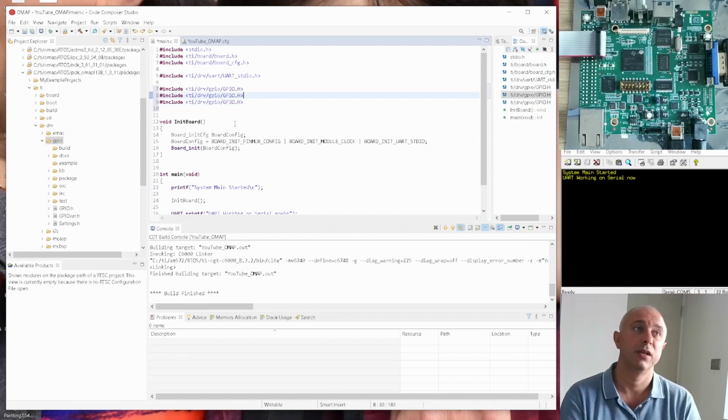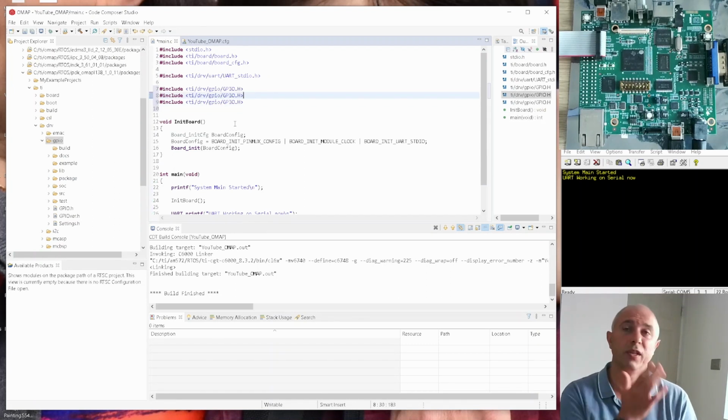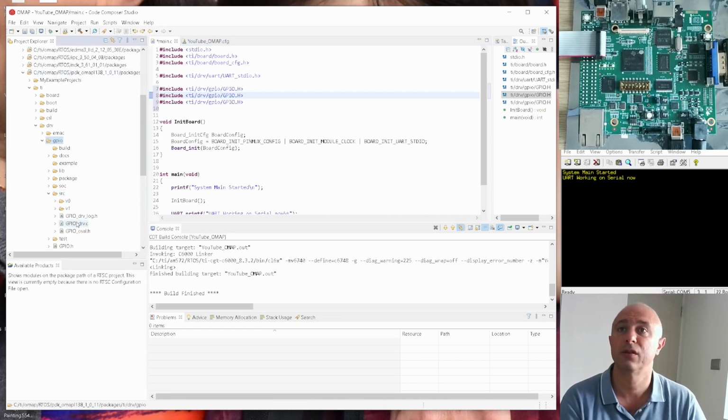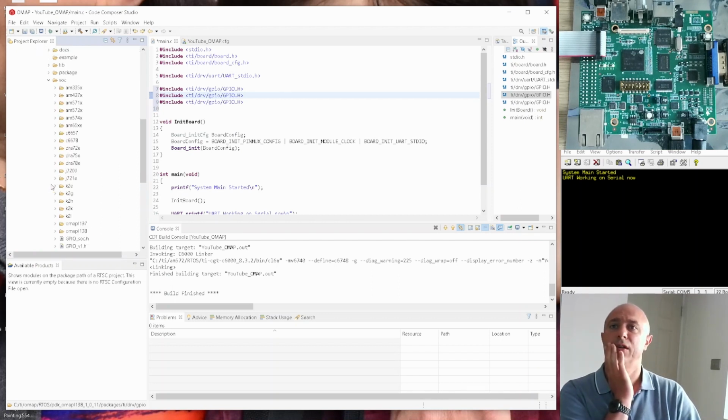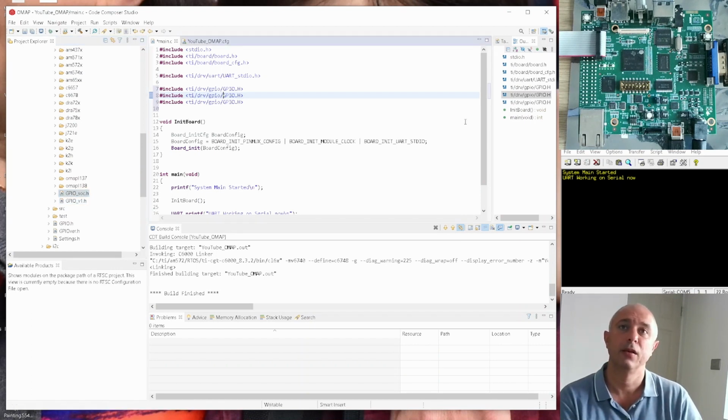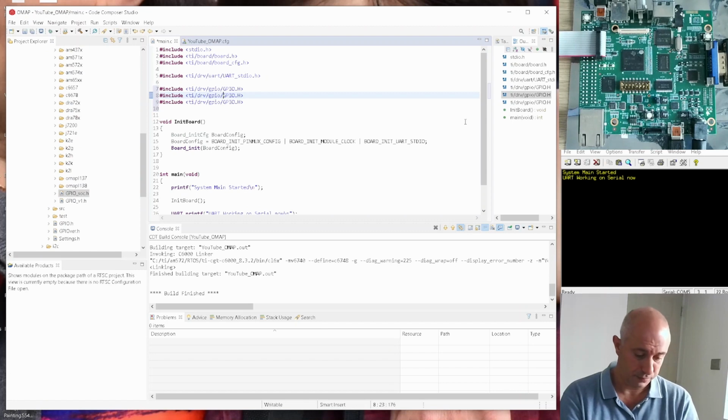And the other one is, we'll need the socket. So what's in the socket? We need GPIO, let me just think, is it the source or the socket? I think it's probably the source in here. Yes, definitely need this one, GPIO socket.h. So GPIO, and you've got the socket, and GPIO underscore SOC dot h.